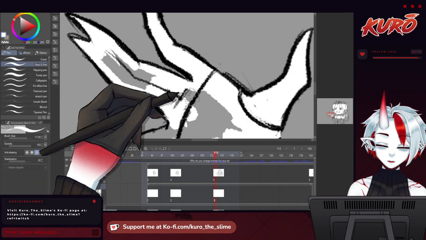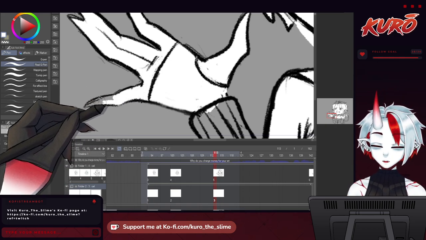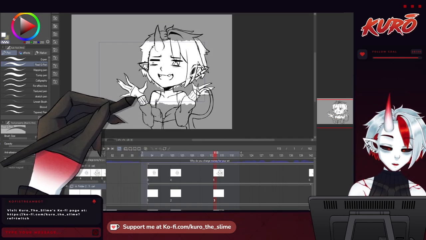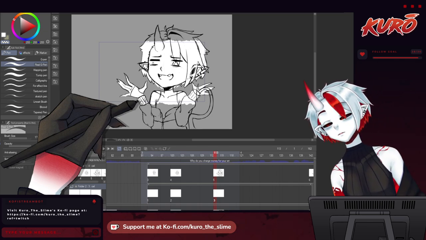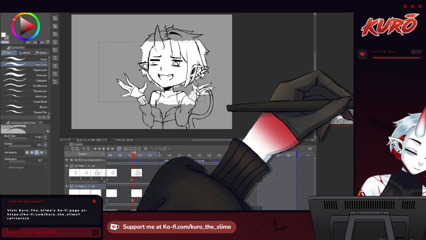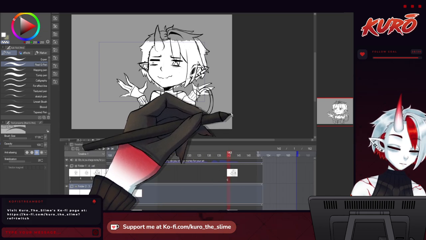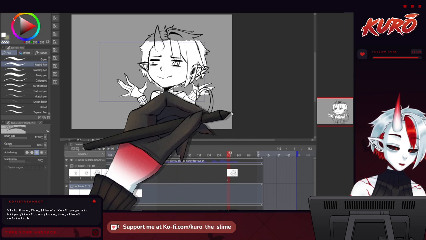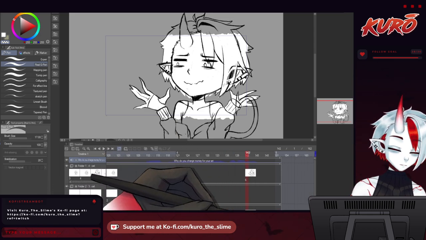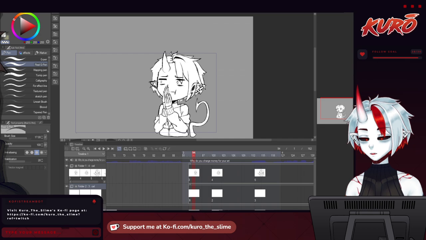Okay, this. There we go. This, yeah, this into the last frame. There we go. I'm not gonna fill in the other stuff because it's way outside the visible elements. Here I'm just gonna use the same color. I'm just gonna use the same frame here because it's literally the same, but with the mouth being slightly different. So, alright. At this part, let me actually save, I forgot to save.